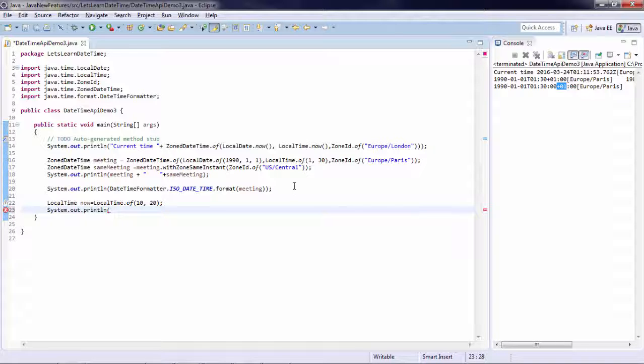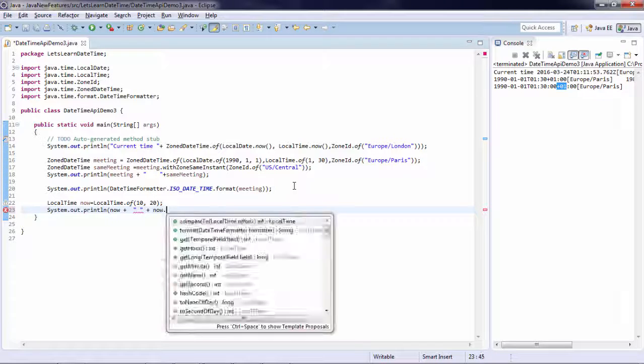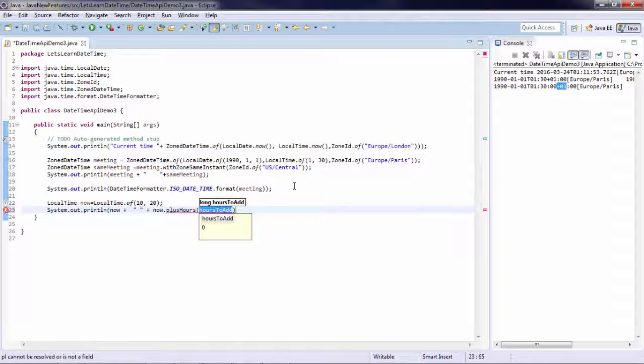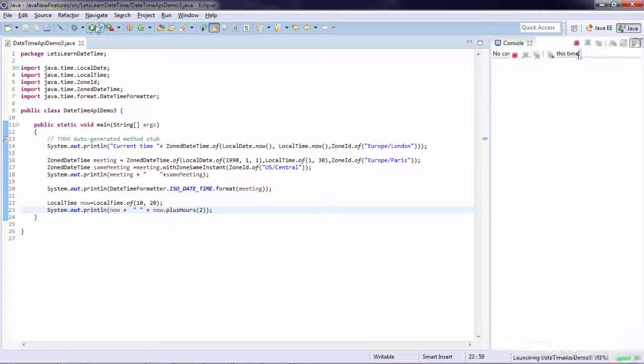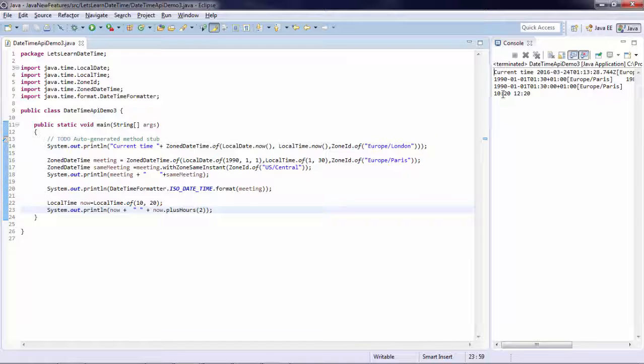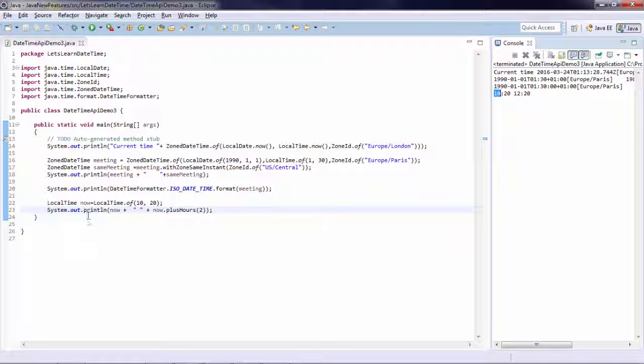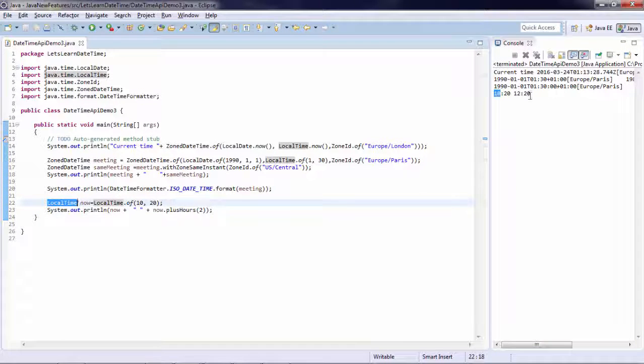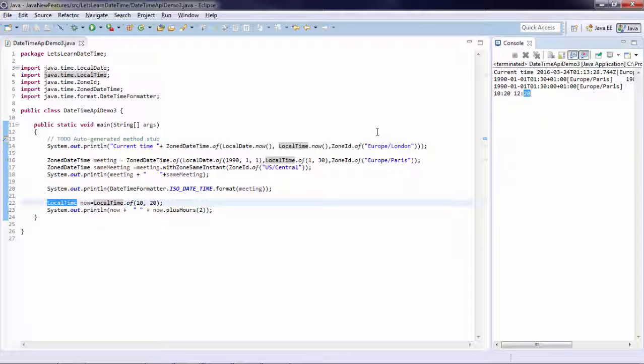So I'm simply printing it. First I'm printing the original value, then let us say now dot plus, let's say I want to add the hours, I want to add 2 hours, and I want to print it down. So let's run this. It is printing the 10:20. It is the local time created over here, and then when I added 2 hours, it is going to print 12:20 for me.